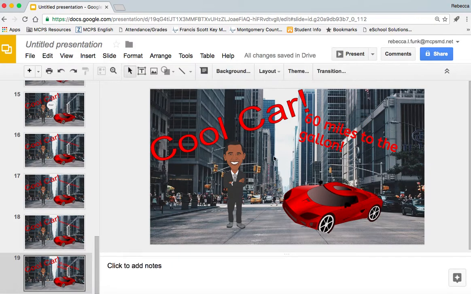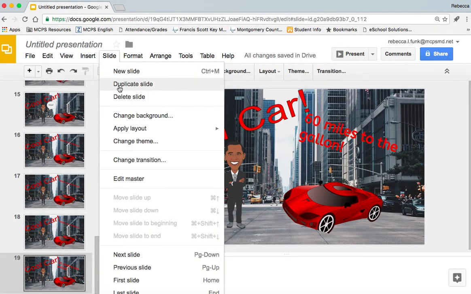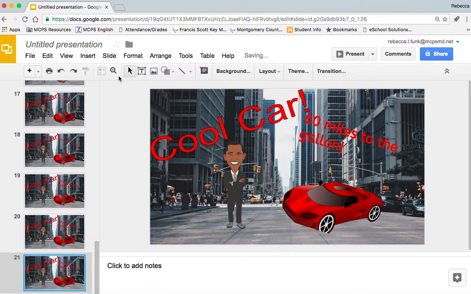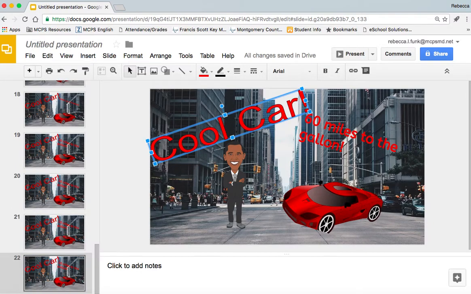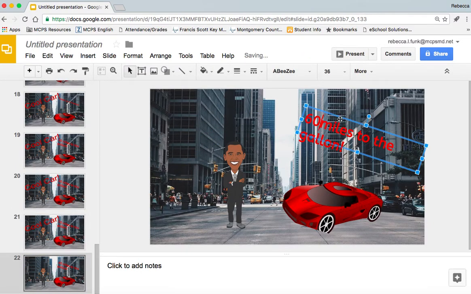But once again, I have words up, so I need to duplicate the slide a few times. I'm going to go ahead and duplicate this one 4 times too. Alright, so that's 2 facts. I'm going to go ahead and leave it at that, since this is just an example. Now finally, I want all the text to disappear, and I think I will have Obama do a little dance. So I'm going to go ahead and delete my text, and now I'm going to make him move a little bit.